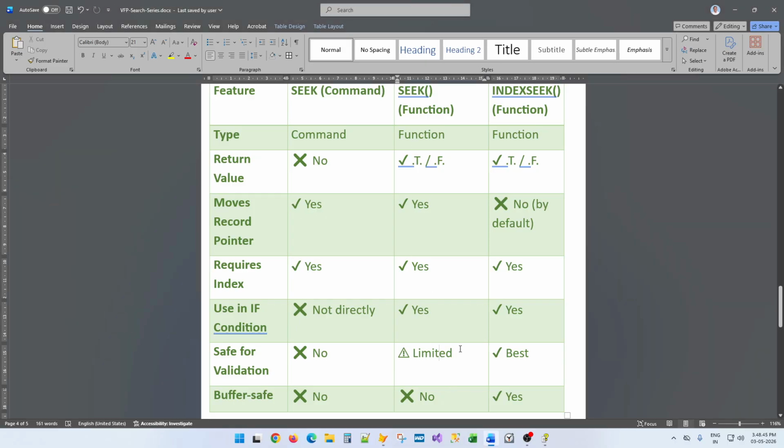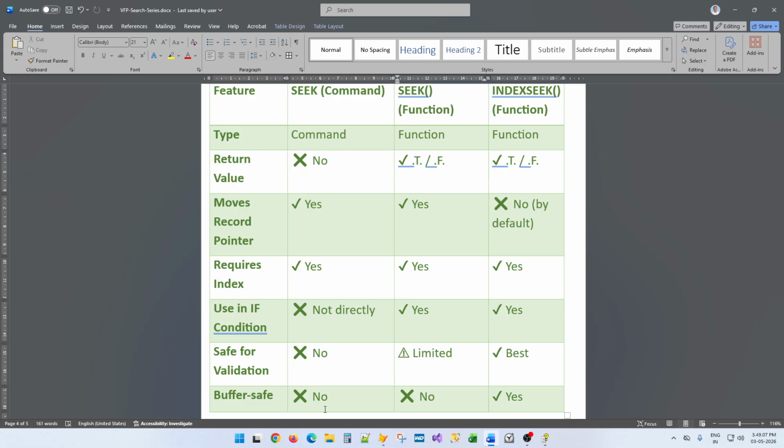Then it will be more powerful for validation on the fly. The SEEK command is not safe, because it moves the record pointer, so it is limited. In buffer mode, I don't suggest the SEEK command; always go with INDEXSEEK.